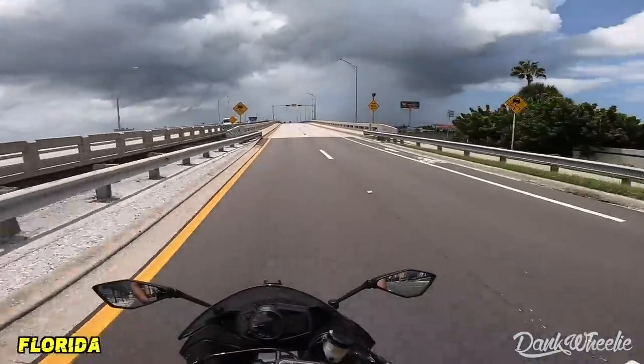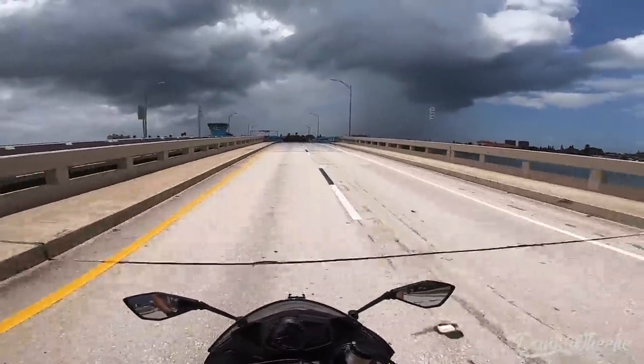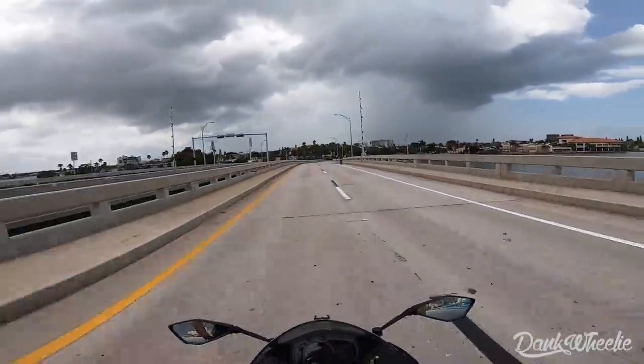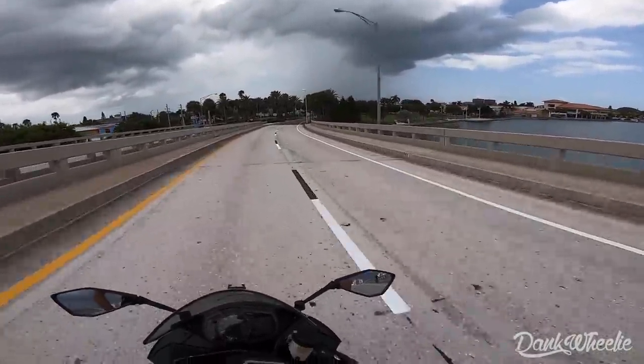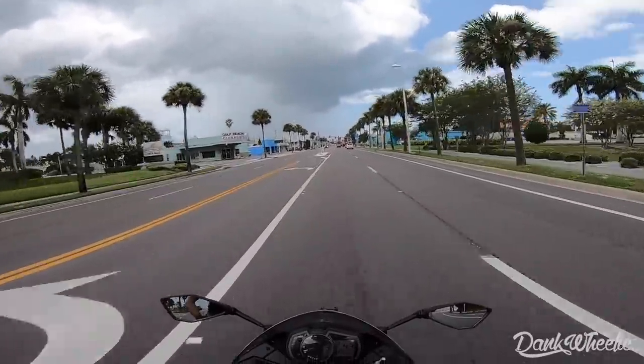We're out here cruising to the beach a day or two before the hurricane, and it's looking nasty. Looking great over there, but nasty over here. So I'm gonna try to find a spot where I can take a picture of this new exhaust on the bike and hopefully avoid this rain, even though I'm riding right into it pretty much.